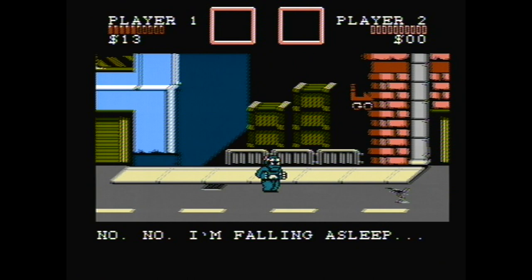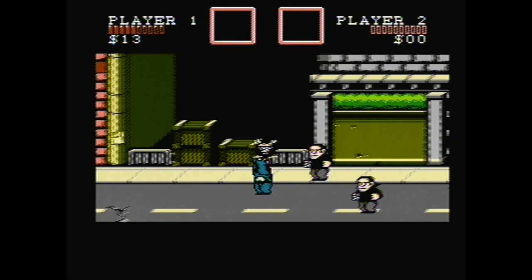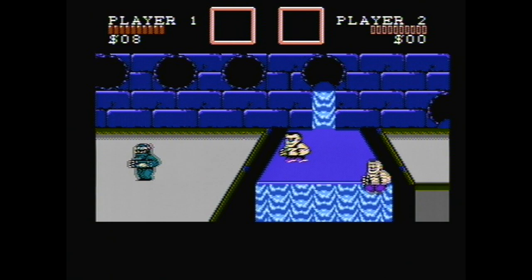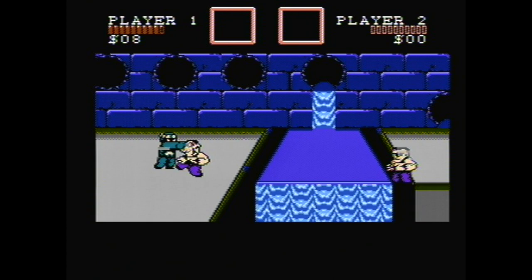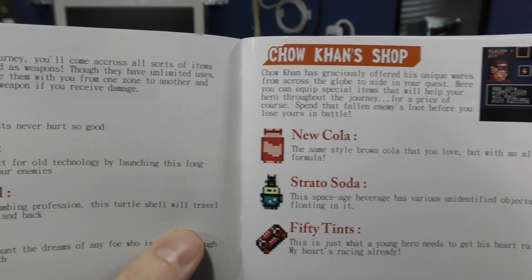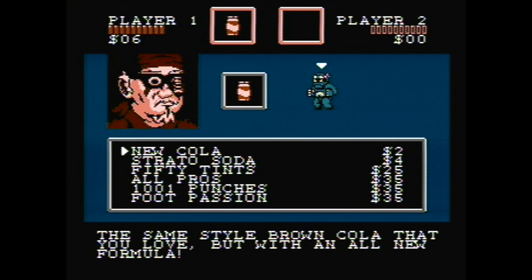Eventually you'll clear all the bad guys and an arrow will light up telling you to move on to the next screen, where more bad guys await. And this is apparently a Furby that you can throw. Let's try the sewer. The bad guys can fall off and die too — I like it already. The gameplay is a little different in the sewer since you can apparently fall off the edge and die. The manual shows the 4 different weapons you can pick up — we've seen 3 of these so far. Apparently there's a laser disc as well. You can also buy different things from Chow Kahn's shop, which will help your hero through these battles.